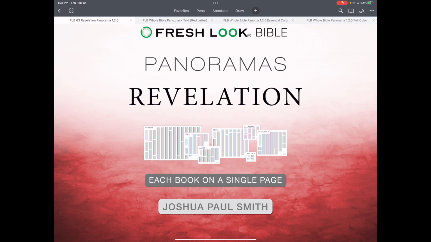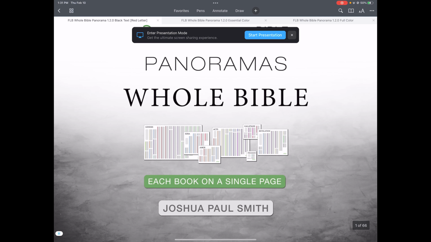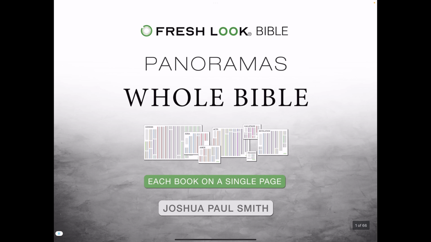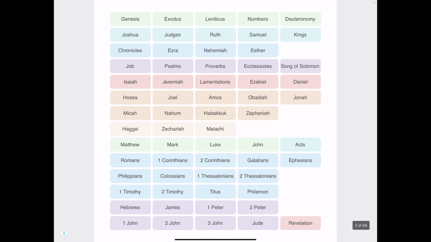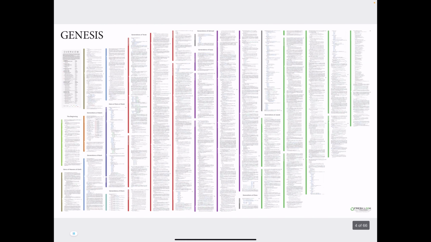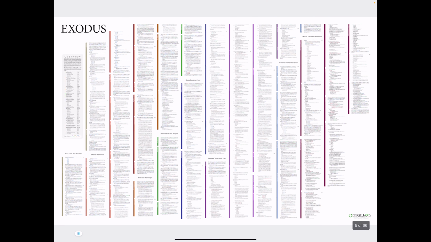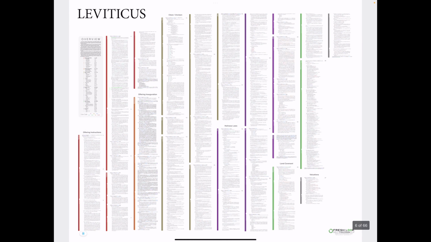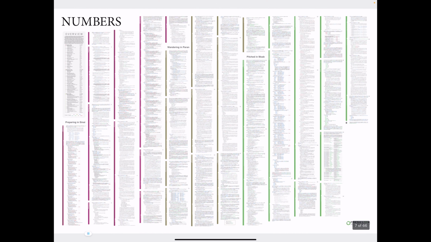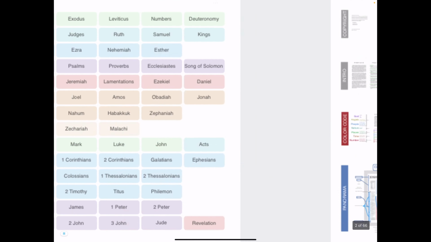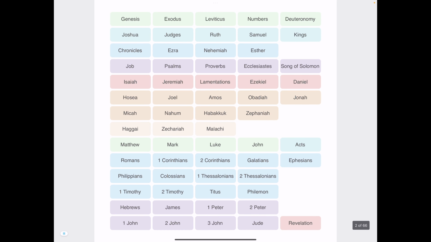But this also is available as a whole Bible panorama. And you have a title page, a table of contents, that introductory page, and then each book is its own page. And one of the cool things is that this has a table of contents.